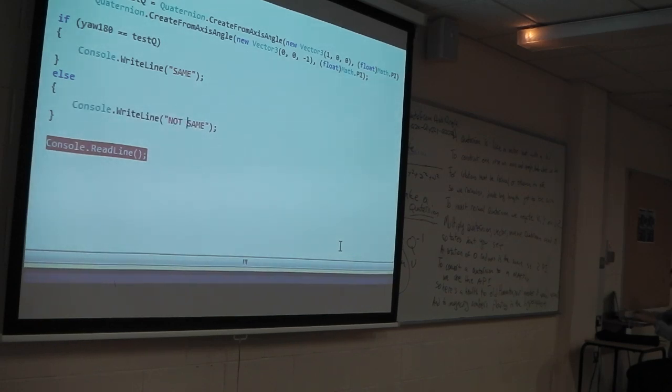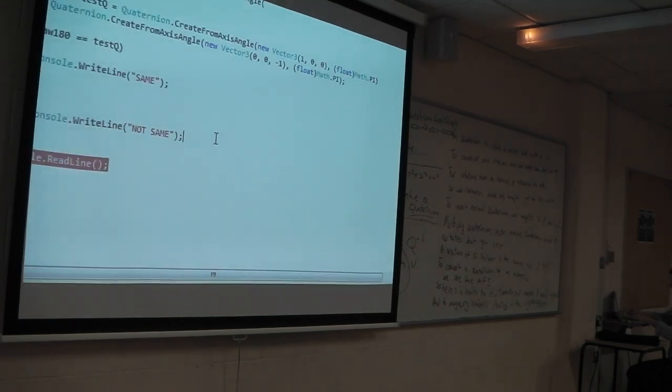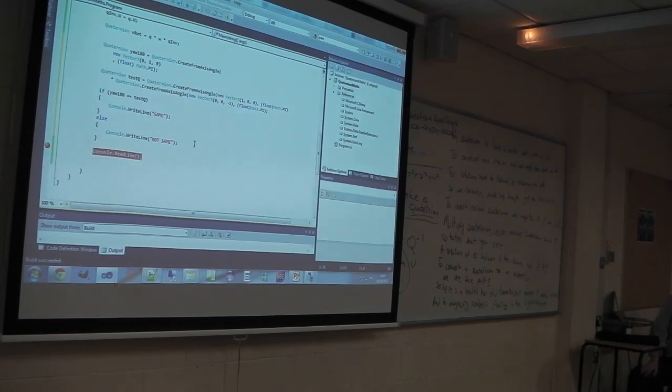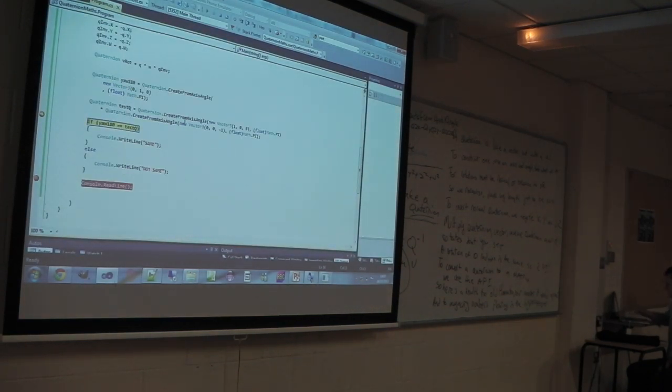Not the same. Alright. So this is really quickly hacked together, so there could be errors in it. Does anyone spot any obvious errors as I was typing that up? Let's try it and see does it work, right? Let's set a breakpoint there. I have a suspicion this is just a bit too hacked together to work. I suspect it's not going to work, but we'll see. Not the same. So I think there's something we've maybe got to look at here. If we have a look at them, that's 0, 1, 0, and the W is minus 4.7, and that is 4, 1, yeah, so they're completely different.